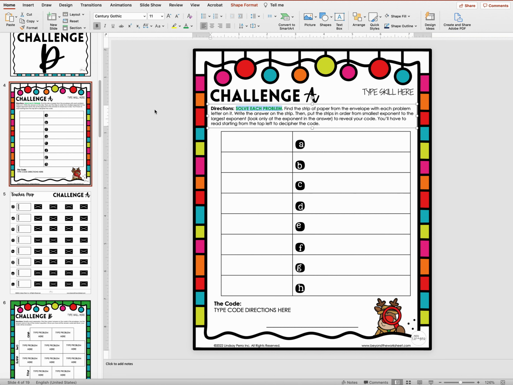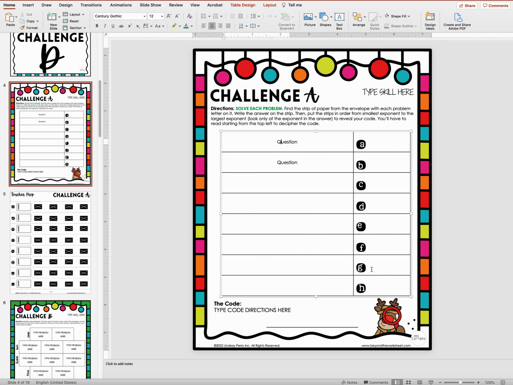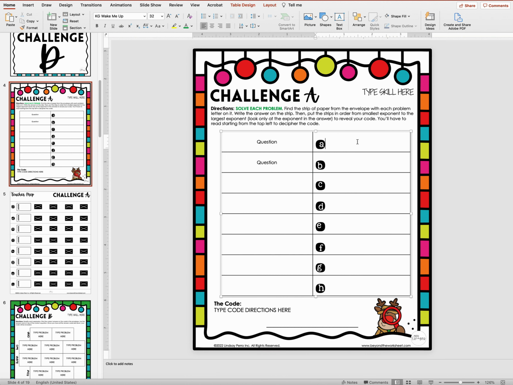Because the rest of it is explaining to students how to actually put the challenge strips together on the next slide. They'll be printed and cut by you in advance. But you can type your questions here, or if you are an English teacher, you want to type a sentence there, a passage, or whatever, and then they can match up answers. This table is adjustable, so you can slide over. So if you need more room for your question, not as much room for your answer, you can do that. And then you will go ahead and leave your answer section blank because your students are going to answer there.